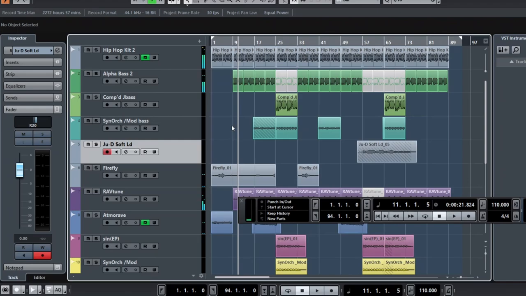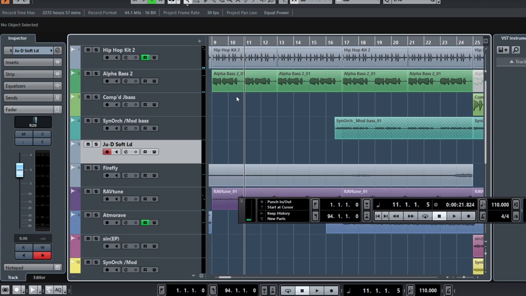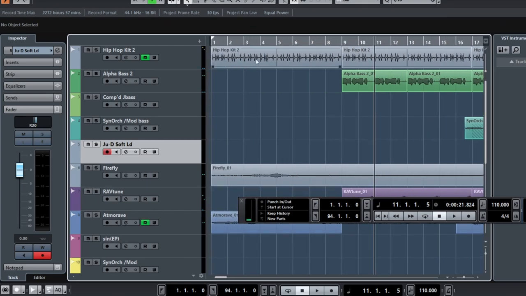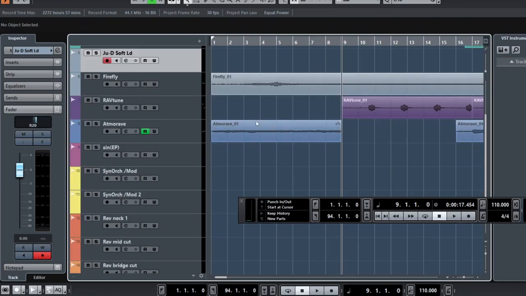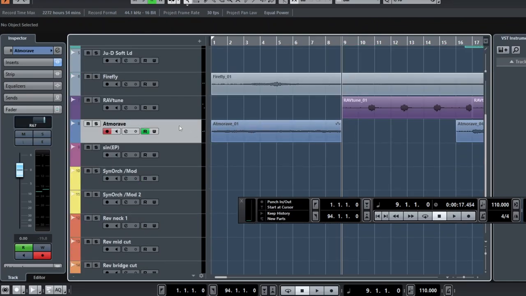Even though you have that huge lead in, I don't know how many measures that is. Wow. Yeah, a full 8 measures of drum lead in. You don't have a big crash at the start of the song. It's just a bass part gets added in, a little synth bass. And we actually lose some parts. We lose this atmospheric sounding one that kind of starts us off, this sound.